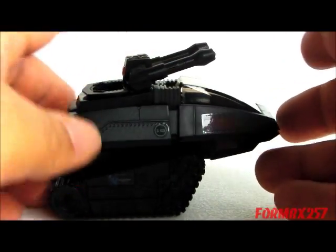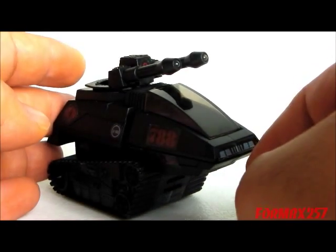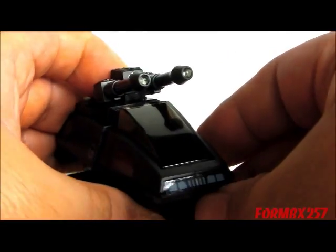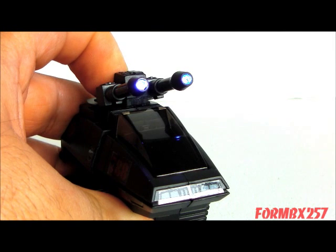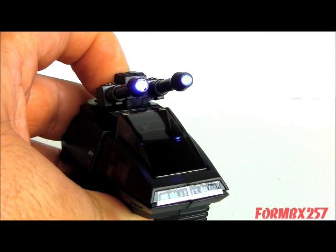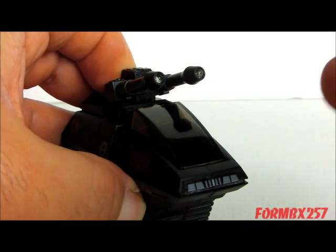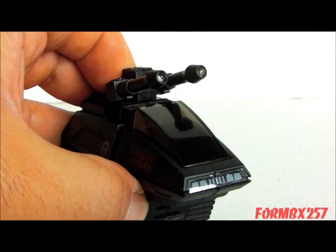This thing does one thing that the original HisTank doesn't do, and that is lights and sounds — mostly from the cannons. We have a big, rather obvious red button here. I'm just going to push that. That was just me holding it down for a little bit; it doesn't change anything if you press it more than once.